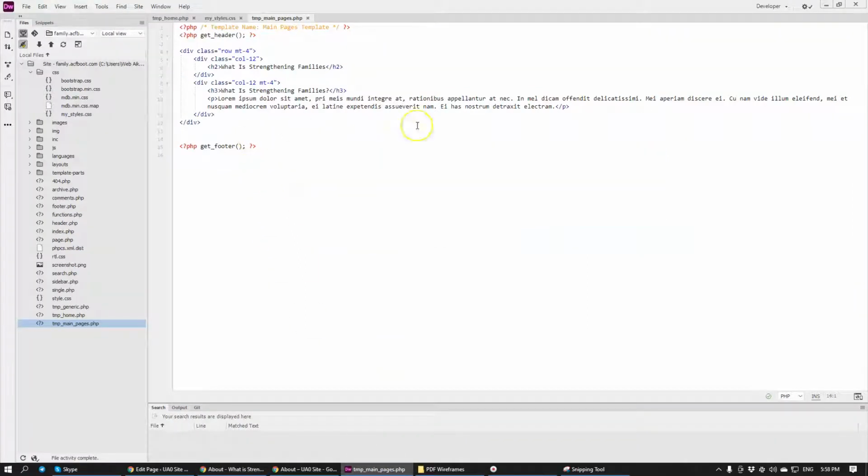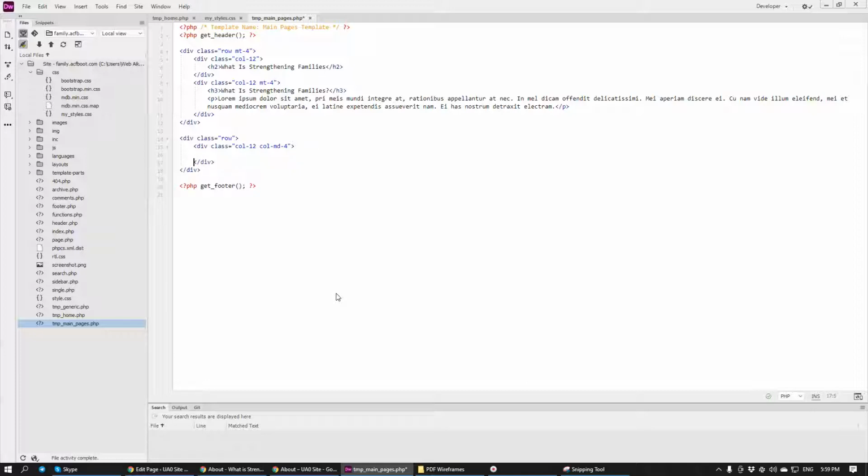Let's get the buttons in. So same thing, we're going to do some row, column. We're going to give this 12 for a small screen, take up the whole width. Then we're going to do col-md-4.